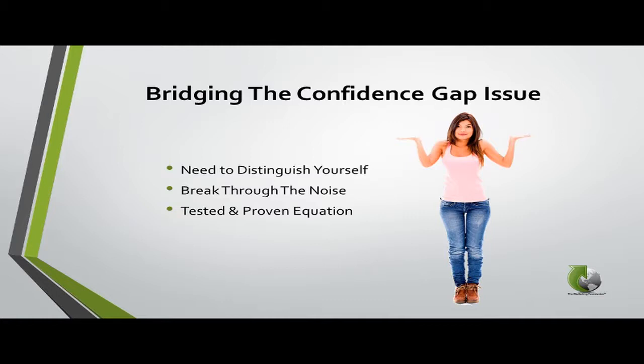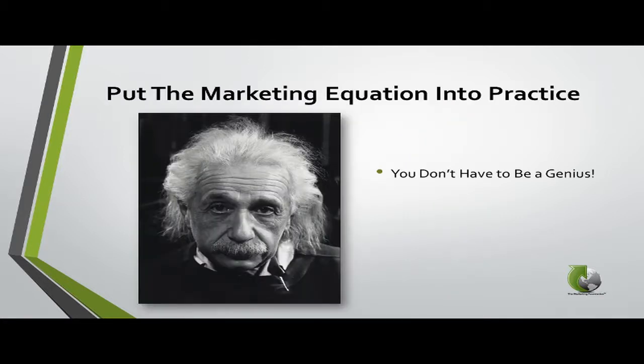The secret lies in a simple equation that's been tested and proven to work all the time. Let's start with this. Let's assume that everybody wants to make the best decision possible. In marketing terms, this means they want to get a good deal. Now, when I say they want a good deal, it doesn't necessarily mean they want the lowest price. It's been proven over and over again that price is typically not the number one decision-making criteria. We have to prove value.